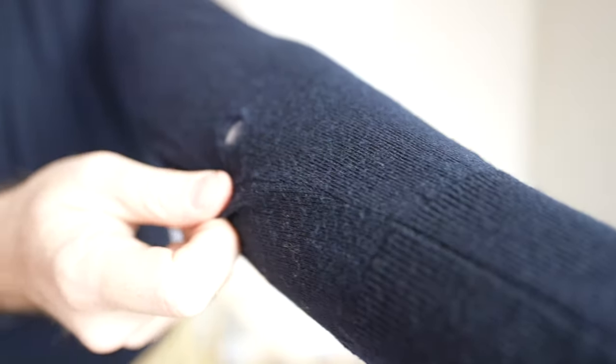During filming that sequence, I just found out that I have a hole in my sweater right here. That absolutely sucks — I don't even wear these sweaters that often. I guess I either have to stitch it up or take it to a seamstress. But what are you going to do?